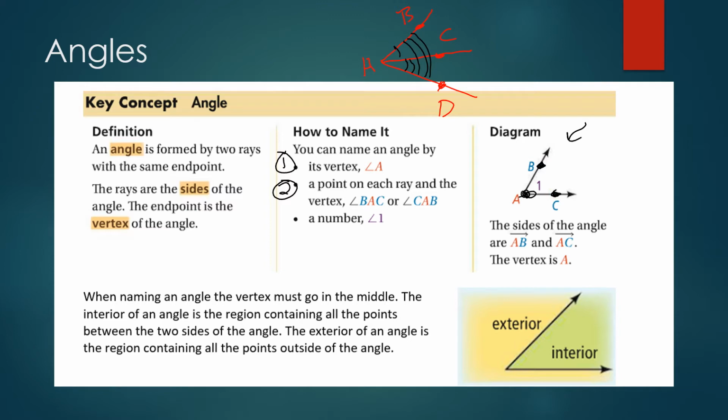And then the last way is to use a number. And the number method actually works really well. The only catch is that the number has to be in the picture. So in our diagram, they do have a 1 here. So it's very easy to refer to something as angle 1. But in our example that I was drawing above, I don't have any numbers in this picture. So if I was like, oh, look at angle 2, well, because there is no 2 in my picture, no one will know what I'm talking about.